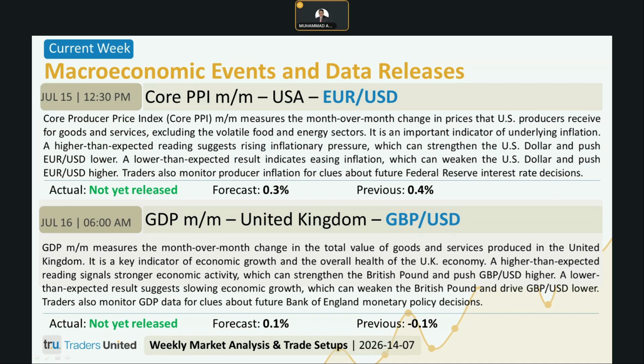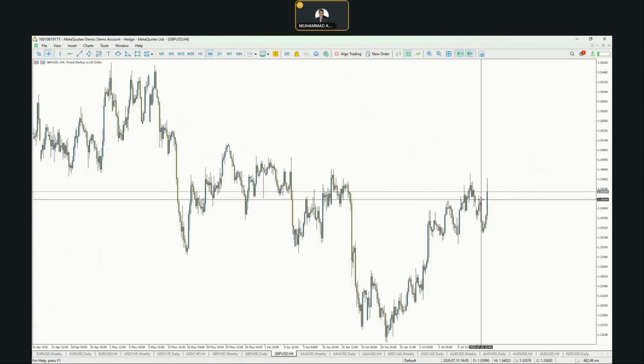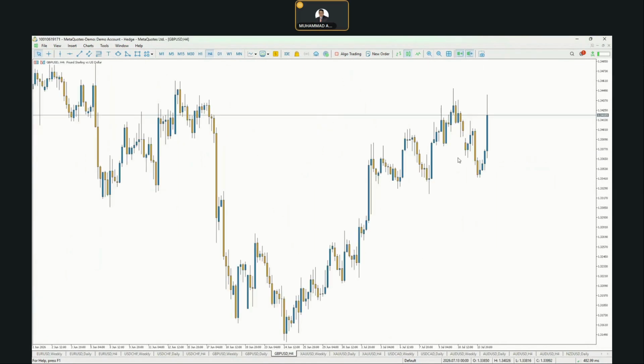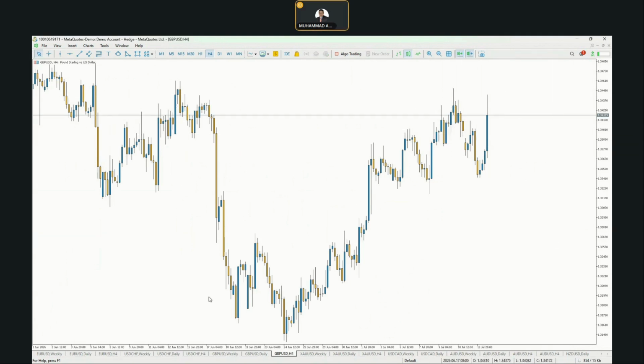As far as the technical and sentiment considerations, we might get a volatile price action inside GBP USD currency pair, especially in smaller time frame. Like we got this spike over here. Okay, short-term bias is somewhat neutral in GBP USD currency pair. We might get a sideways price action, and GBP might go down over here.